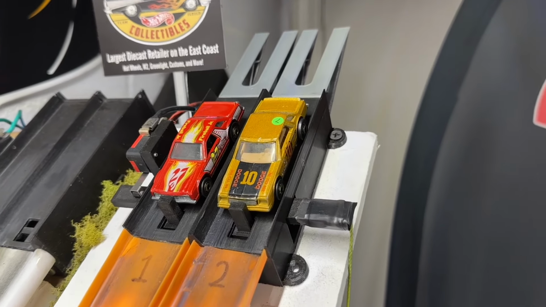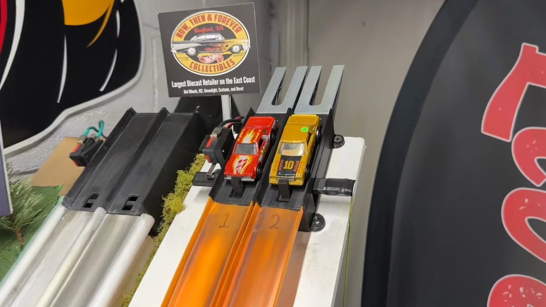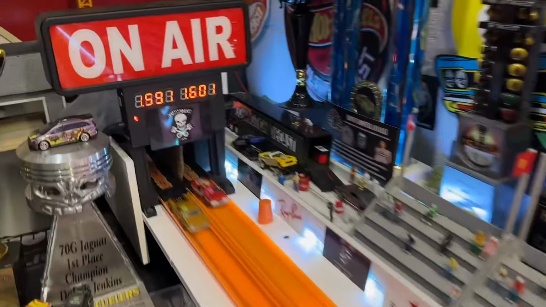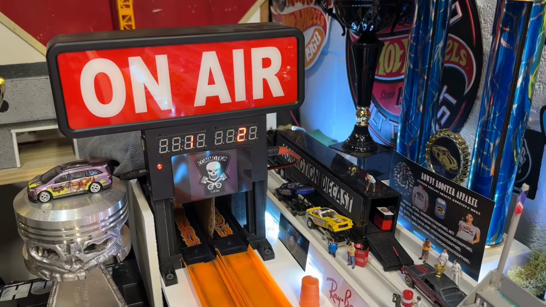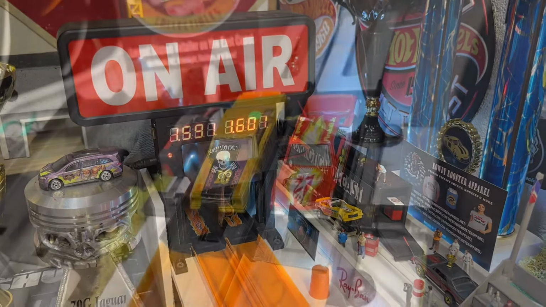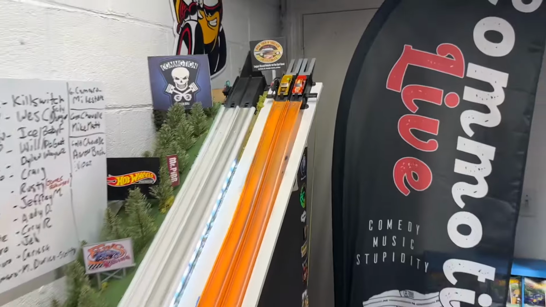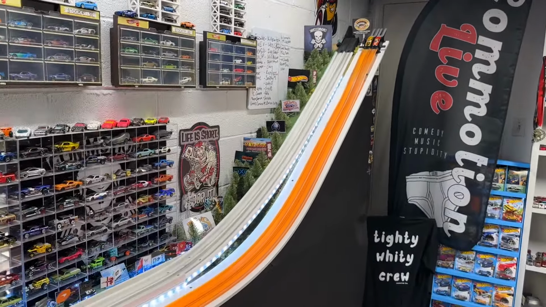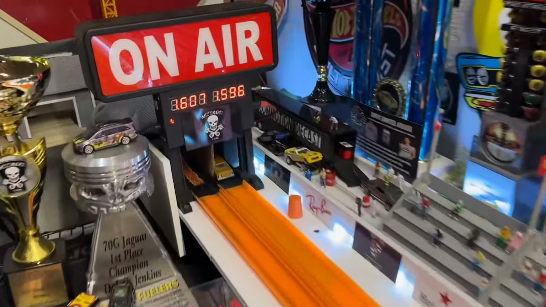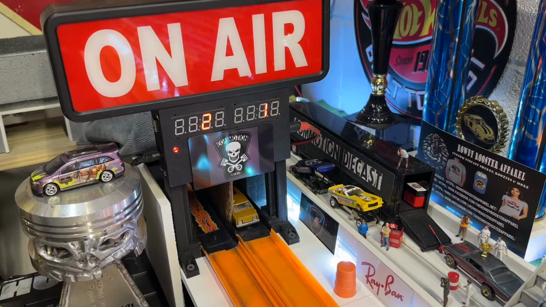And lane number 2 coming in from Milestone with the Gold Murata. Good luck, guys. Let's do it. In 3, 2, 1. Ooh, 1591 to 1601. Great run right there by that Gold Murata of Milestone. We are swapped at the top. Lane number 1, Milestone. Lane number 2, Bavarian Diecast. Here we go, y'all. 3, 2, 1. Good run, 1607 to 1596 for Milestone.